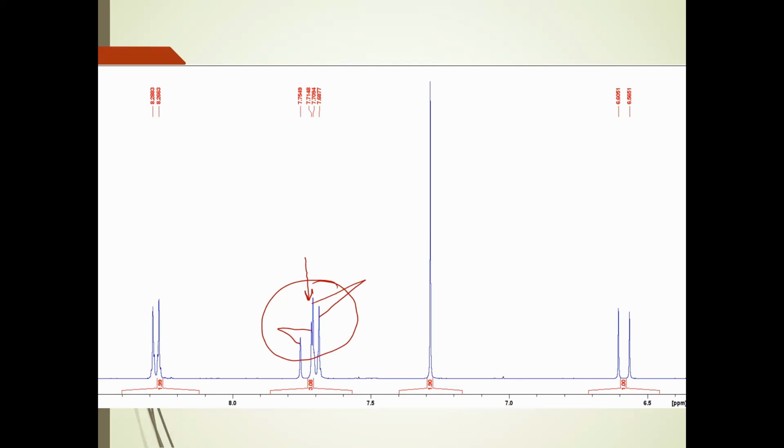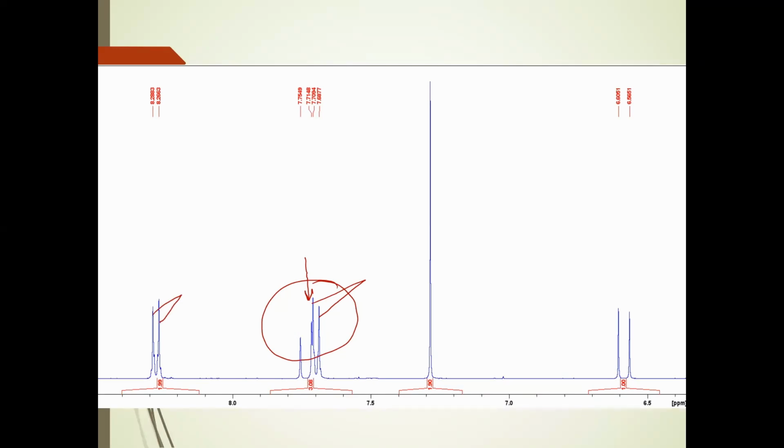And something I mentioned earlier, if 2 peaks are splitting each other, the coupling constant will be the same. And you can just kind of eyeball it here. The distance between the 2 peaks that I've marked with the red is about the same as those 2 peaks. So those peaks are splitting each other.